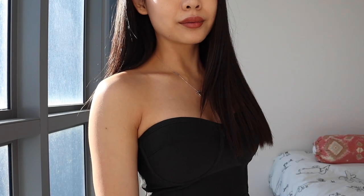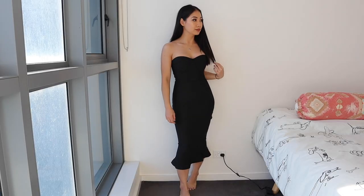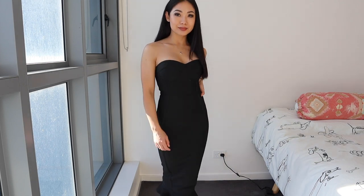This is a strapless bandage dress — it's a midi or midaxi style with a fishtail and slits down the bottom. I've worn this once and I really liked it, but I don't see myself wearing this again. The fitting is great though — I really love the fitting of it, so it does spark joy. Trying it on makes me want to keep it again. I think this dress is really elegant. You can't really go wrong with a nice simple black dress. We're going to keep this for now.